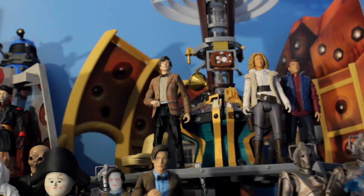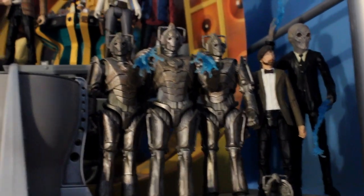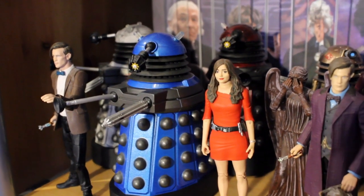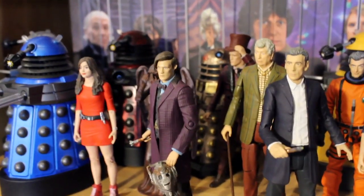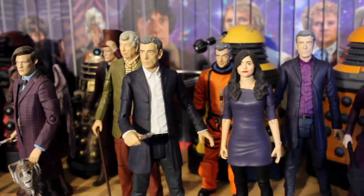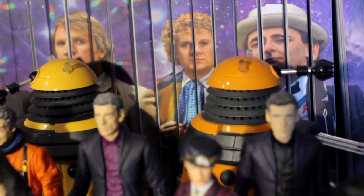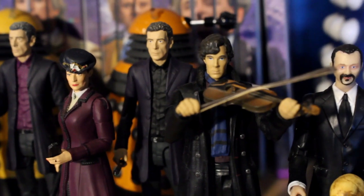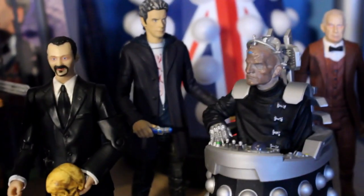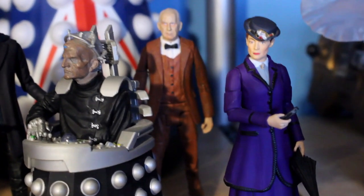Just about make out the TARDIS playset at the back. And then some Cybermen and Silent variants to finish off. The figures resume down here with some Series 7 era-style stuff, moving into the Time of the Doctor. And then the 12th Doctor collector series stuff, with some Daleks at the back — some of them are the Asylum Daleks, and then there's a yellow and orange one from the Paradigm Wave. I've also got Sherlock, a little Moriarty custom, Series 9, Davros and the Doctor, Professor Jones, and then Missy to finish off.